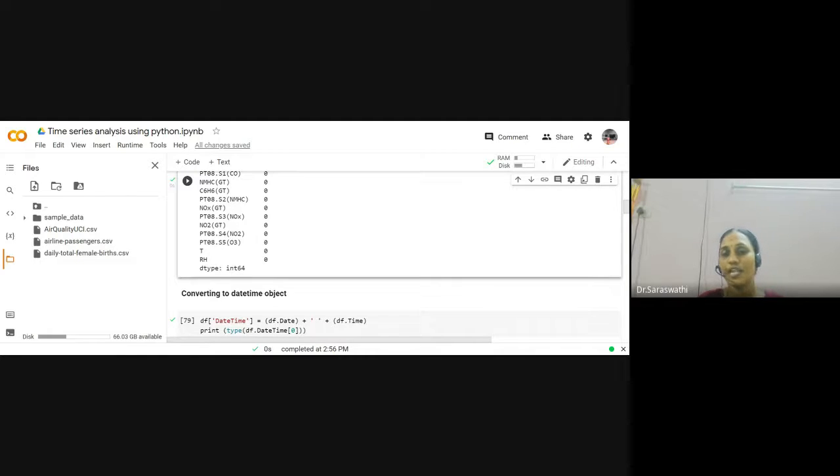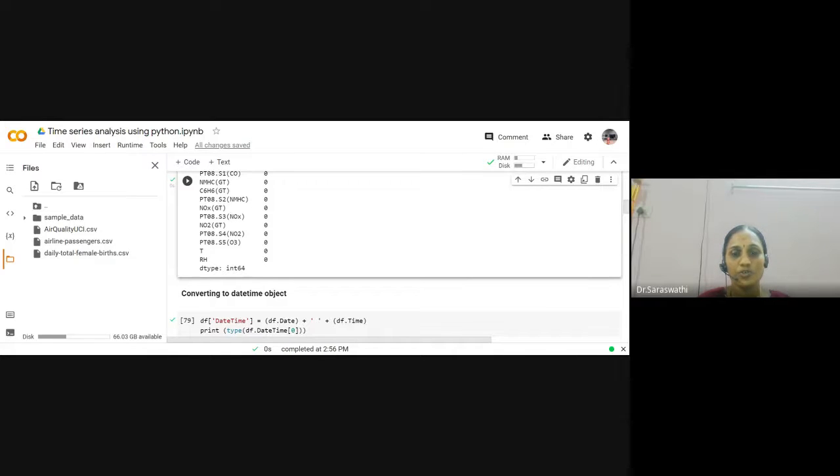I told you about the datetime library at the start of the session. It is an object created from a string, and this can be accomplished using the datetime library.